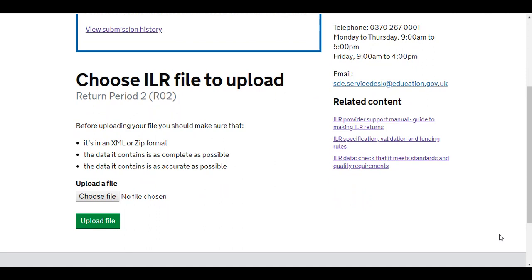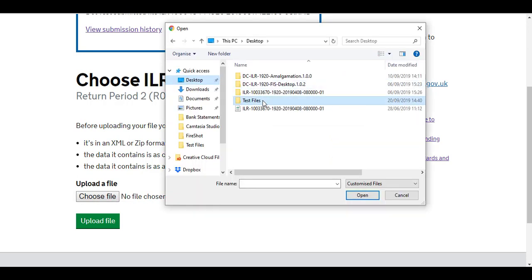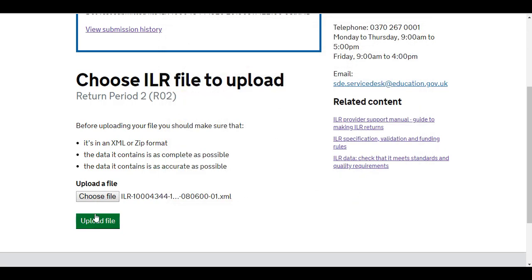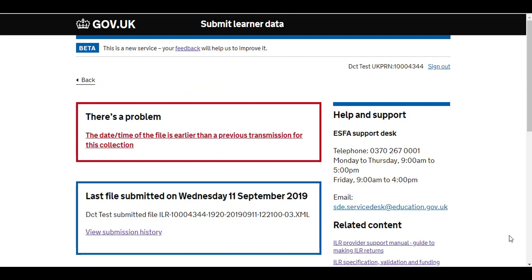At this stage, some errors are caught early and shown on screen. For example, you can see here that I uploaded an ILR file with a wrong date and time. Other such errors will also be included here, such as malformed files and incorrect file name format. This allows you to correct your file at this stage.